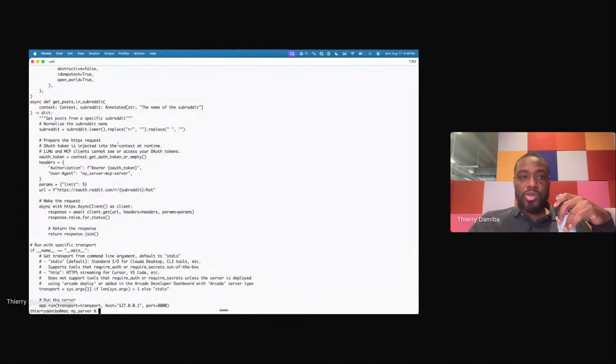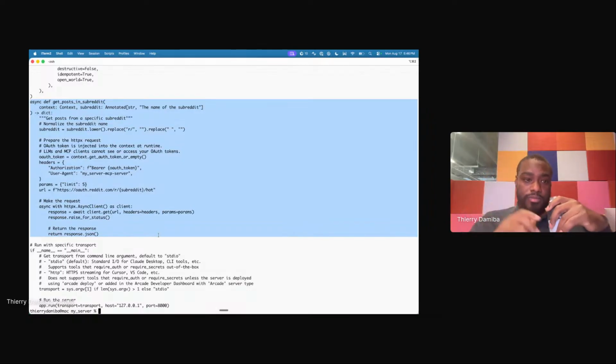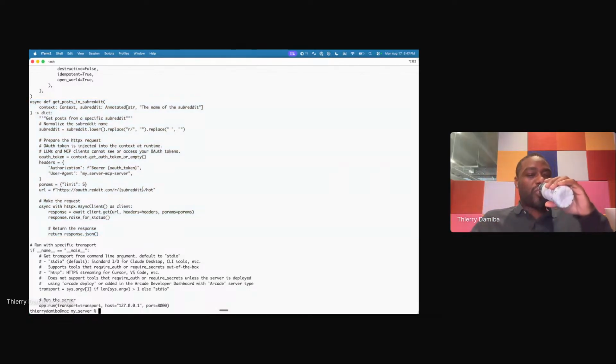We're also going to show you how you can create a tool that actually hits something else. For example, here's a tool that allows you to hit Reddit. We're using OAuth from Reddit, where we can go hit the hot posts of whatever subreddit we're interested in.